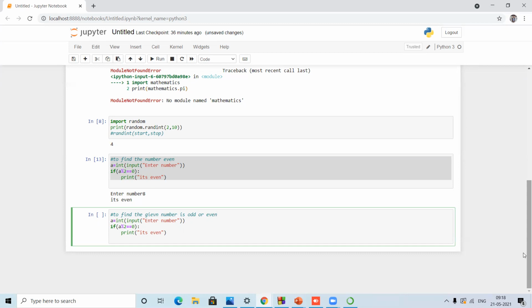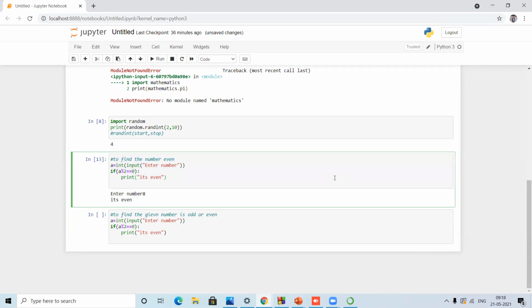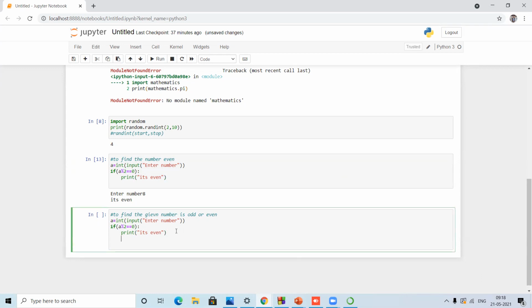Because we can have multiple if else. We can have nested if else too. Okay, we are going to see that after this. Now, what happened over here when I put 13, or if you put 7 or 5? Those are all odd numbers, and they're not going to give you the value. So at this point, I'm just going to write else.